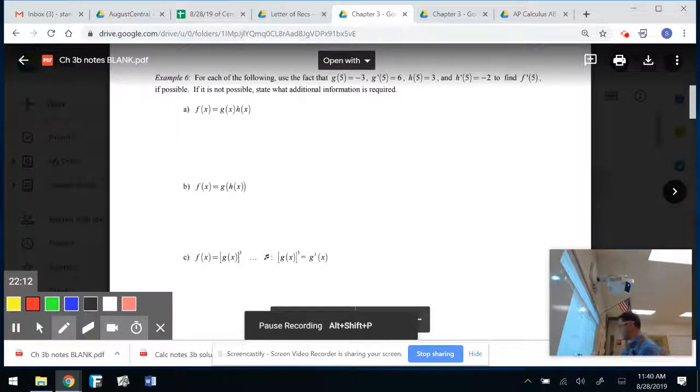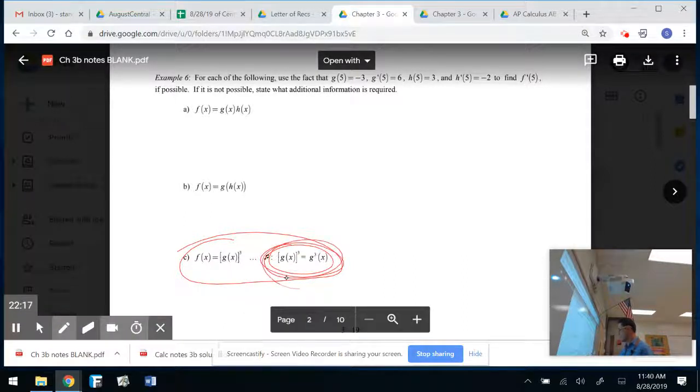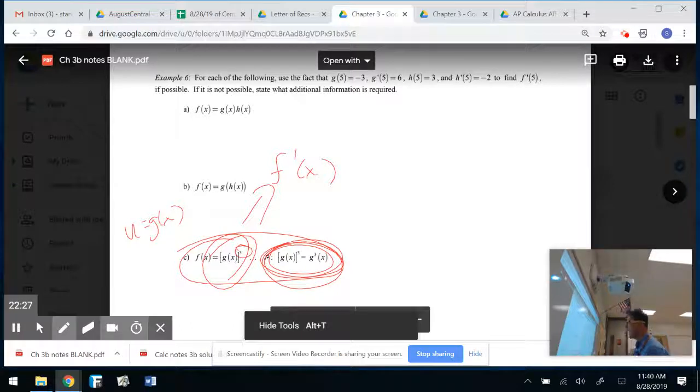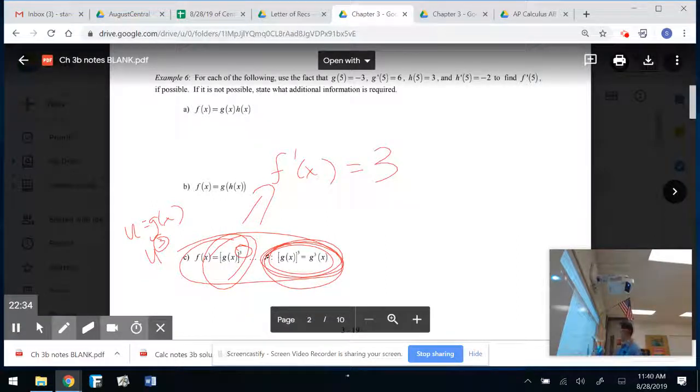I think it's our last one of the video. How about that? Important thing to notice. Those things mean the same exact thing. All right, so let's find f prime of x for this one down there. Oh, snap, that's a chain rule. What's the inside this time? It is g of x. Why? Because that 3 is on the outside. So it'd be like a u to the third, right, class? Which means we do the power rule, which is drop that 3. Don't you dare touch that inside, and then you subtract 1. But what do I have to remember to do? Multiply that by the derivative of the inside.